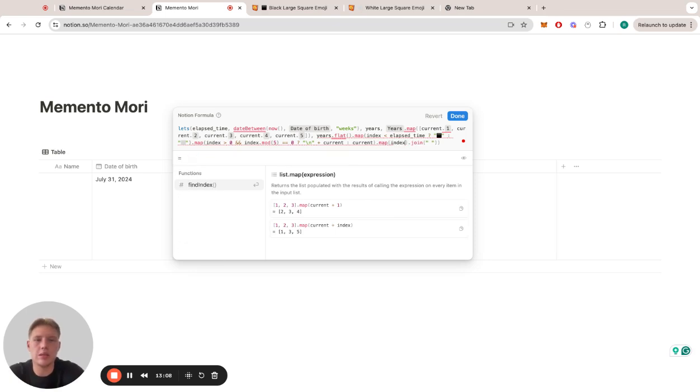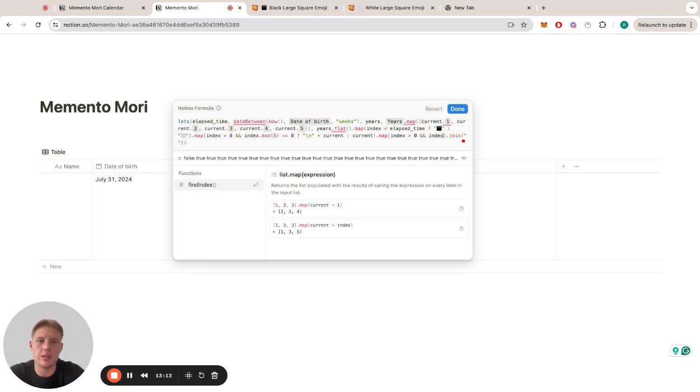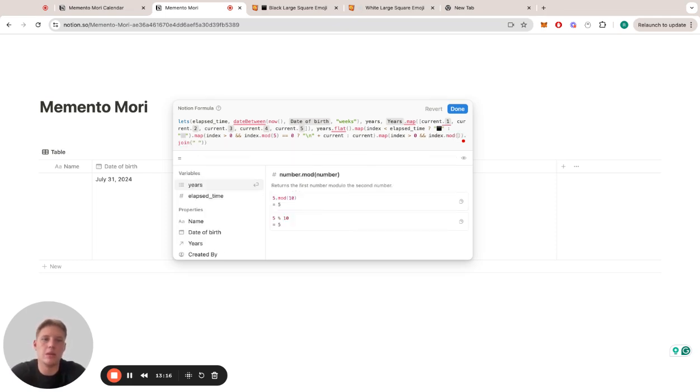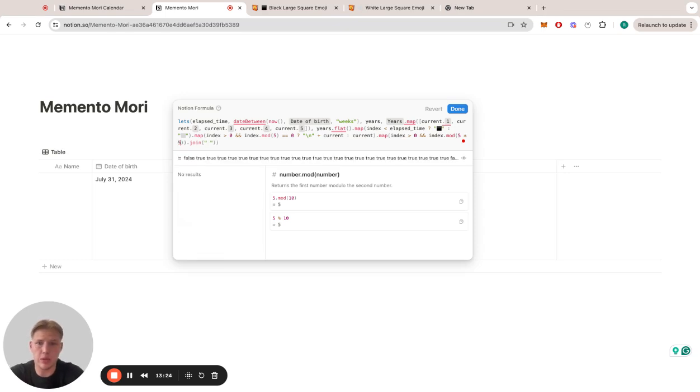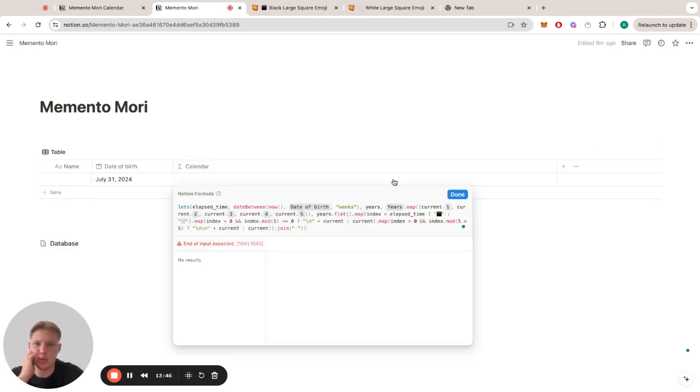We also use index above 0, and if index modulo 5 weeks in a year that we have multiplied by, let's say we want 5 years in one block, then we return, let's say, 2 empty rows plus current value. Otherwise we return just current value. Done. Something is wrong.